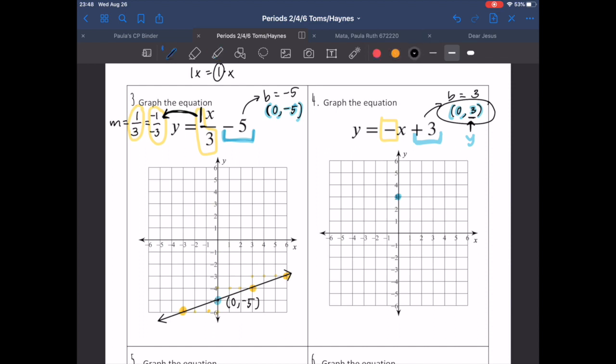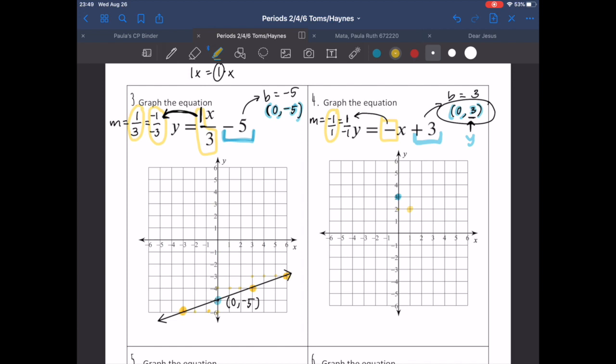Okay, so now here we go. I'm going to draw an arrow right here. Our m is a -1. -1 is the same as writing -1 over +1. Okay? And if we flip the signs, the opposite of -1 is +1. The opposite of +1 is -1. Okay, so let's look at this slope first. This slope is telling us to fall or go down 1 and then to the right 1.